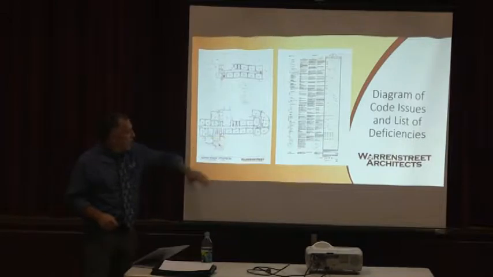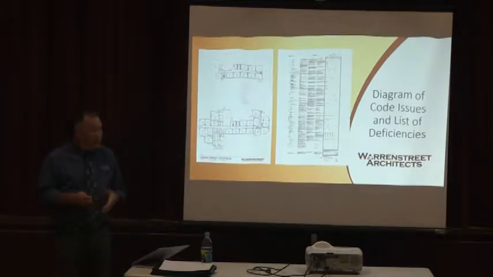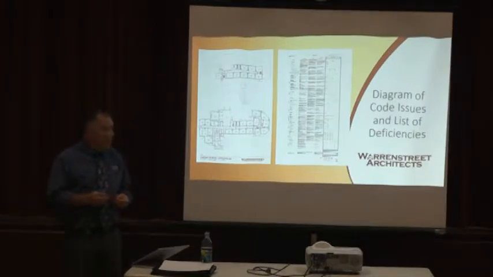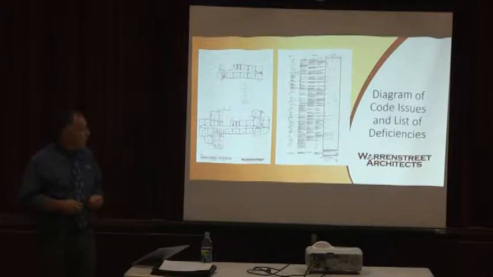The other graphic that I've got here is a building code analysis. And again, there's no smoking gun in this exercise either, except that there are some things that need to be repaired. There are a few areas that require additional exits. There are a few technology things that need to happen.